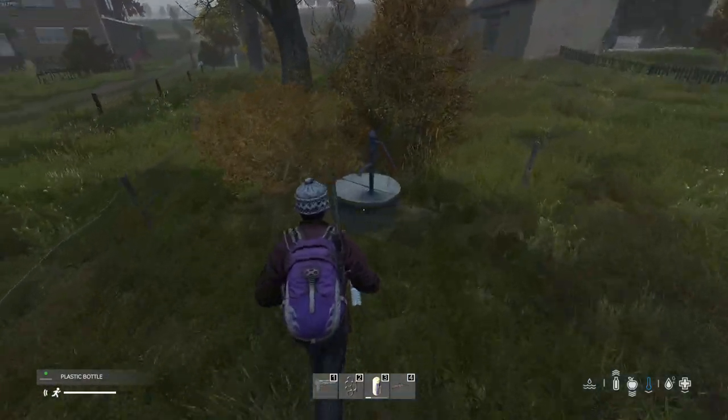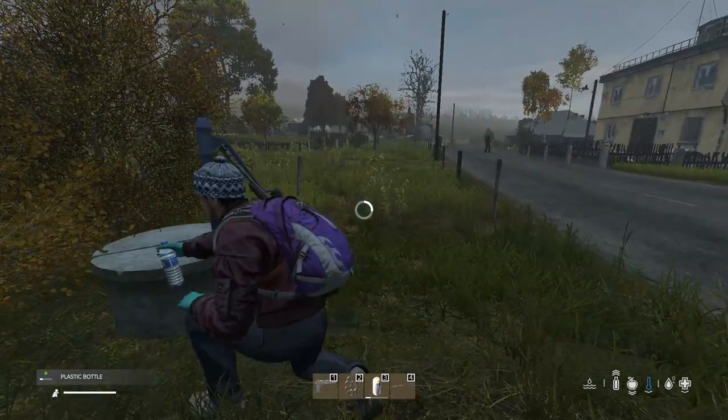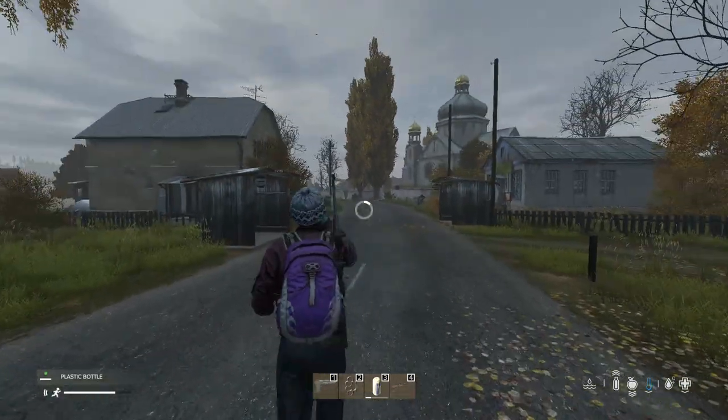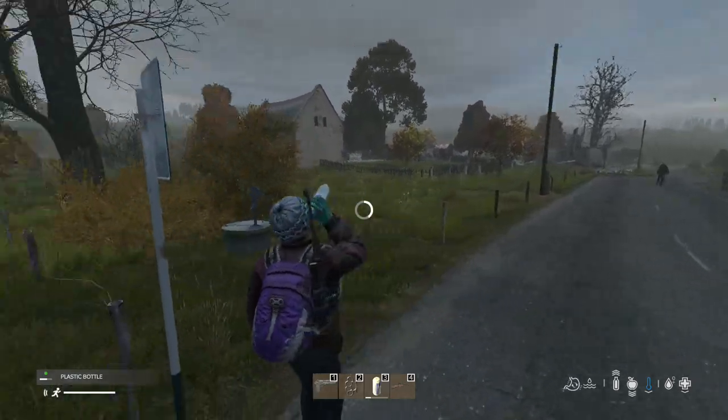We need to wring out our clothes, since it's not raining. Again, I always go until I'm swole, until the little stomach icon pops up.